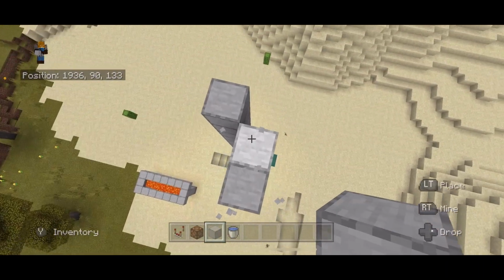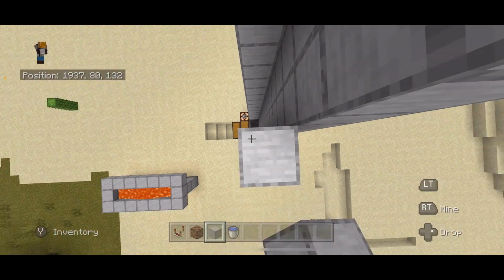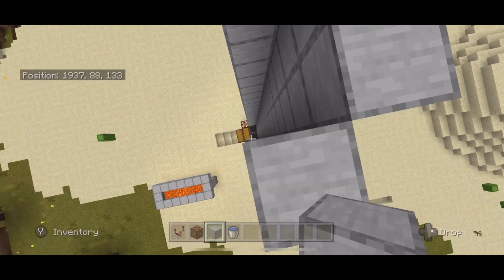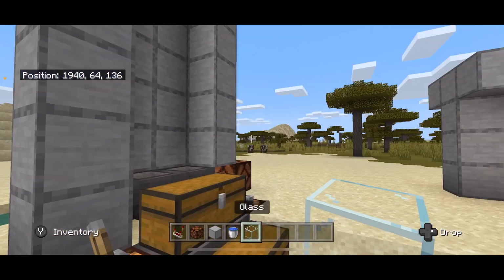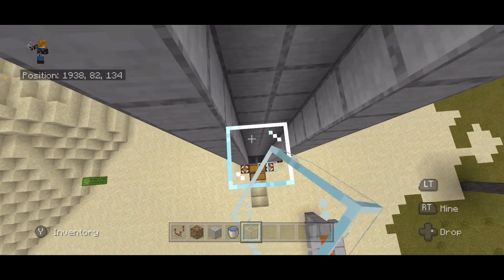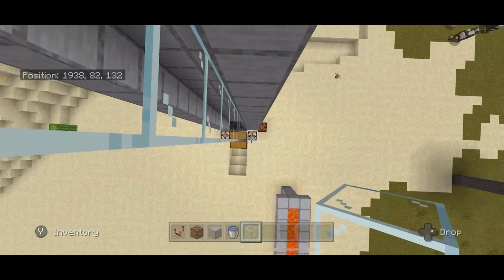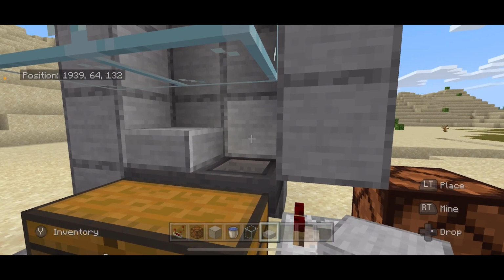Building up more columns. Again, to jump down, you could jump into the water. Lay another column here. And these next columns, I'm actually going to make of glass so that we could see the piglins dropping. You can make it of solid blocks. Now I did leave a gap here, and you want to place down slabs here.